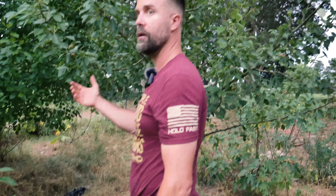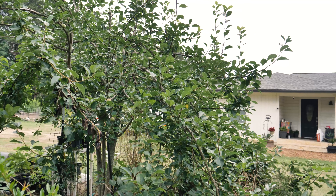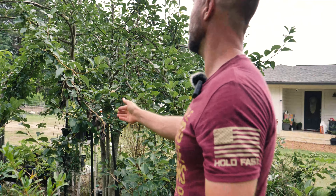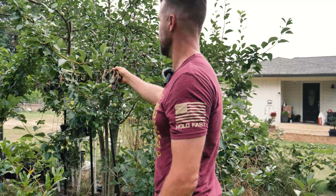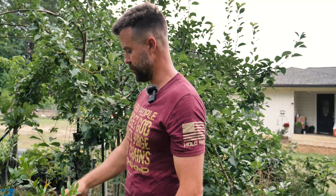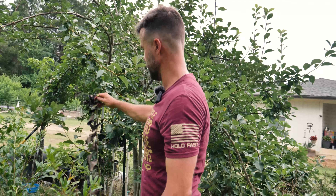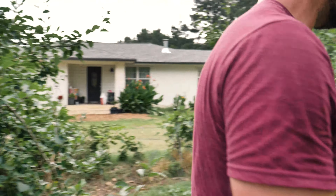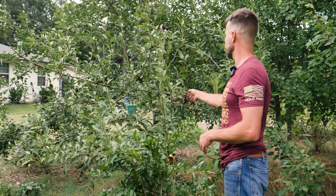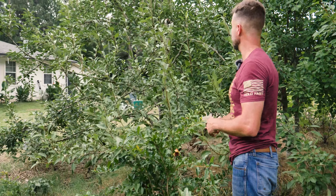Some more pears — the pear tree behind Matt has lots of pears on it. It's got a little bit of fire blight; I trim it off. Some of this might not be fire blight — it might just be stuff I've already trimmed. I prune a lot and I don't always get them all right away, then I just chop and drop and let them be. This isn't blight — this is just a limb that didn't get cleaned up yet.